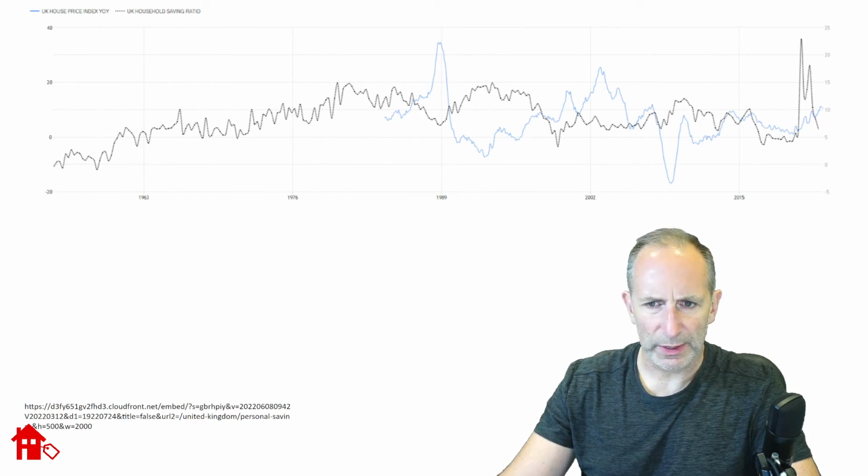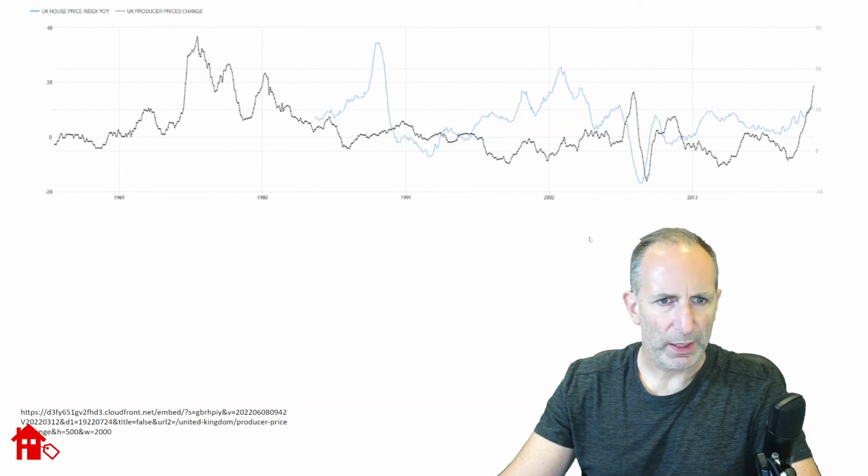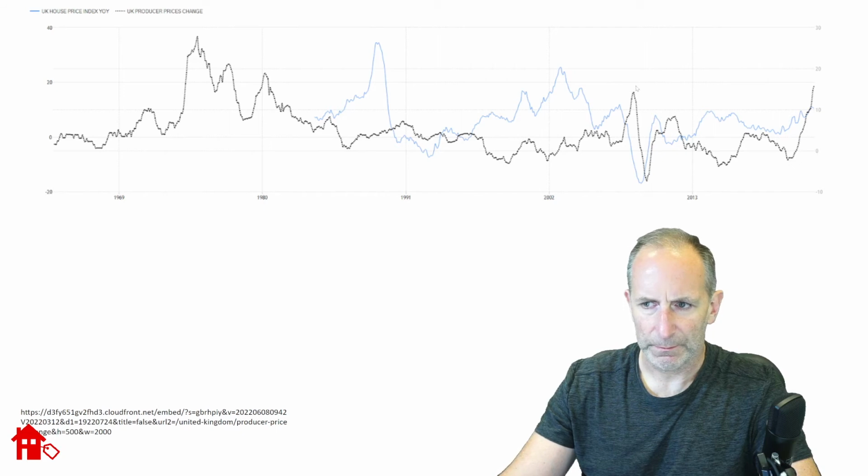Broadly, what I would say is that if savings are relatively low, then prices are more likely to increase, because that's the correlation. It's a kind of inverse correlation. And producer price change, this is industrial production changes in cost. Same rough story here, more or less an inversion. So in other words, as prices go up, markets generally go down. But we're not really seeing this correlation yet here. So I'm not sure if that's going to play out, and it doesn't always correlate.